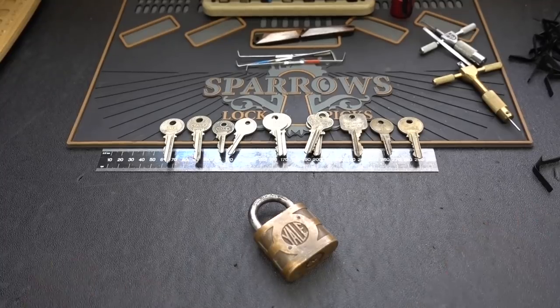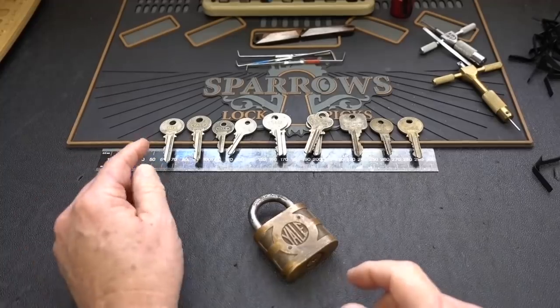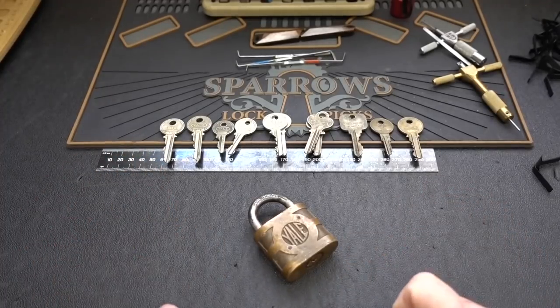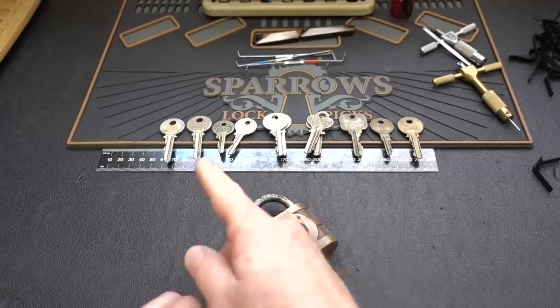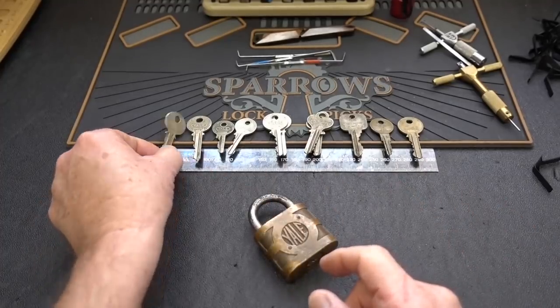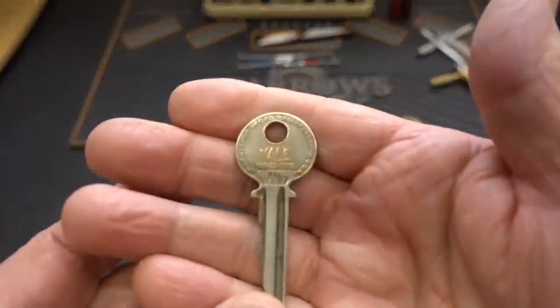I know we usually talk about locks, and we will, but let's first talk about these keys and what I find interesting. I bought a bag of keys from an estate sale in California, and there were probably several hundred keys. I had just sorted through and laid these up in what I thought was sequential order. I left them laying there intending to look at them a little bit more, but let's do it together. I'm going to start from the oldest ones.